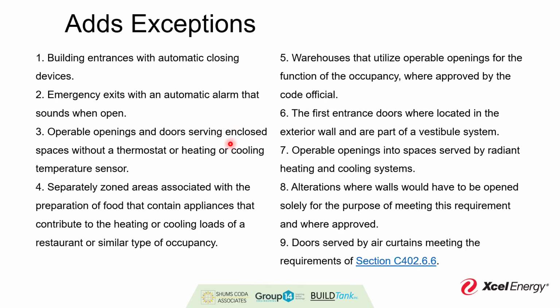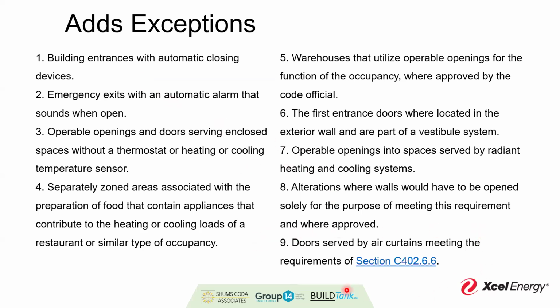Additionally, we get more clearly enumerated exceptions associated with this issue, about where you're allowed to use this, where you don't have to worry about it. So for instance, emergency exits, right, where the automatic alarm is going to sound, those are exempted from your 40 square feet here, right? Building entrances with automatically closing devices. So this is really trying to parse out the fact that these are for those intentionally operating large overhead doors and things like that that change the makeup of a restaurant or a space or a warehouse. That would be your large roll-up doors for your warehouse, things like that. So we have a number of different items here.